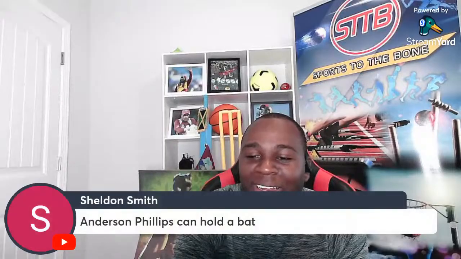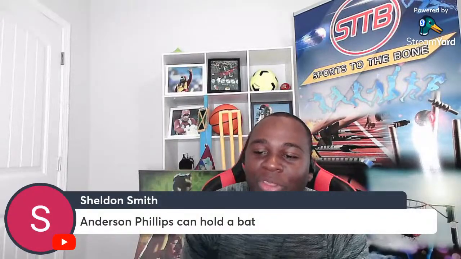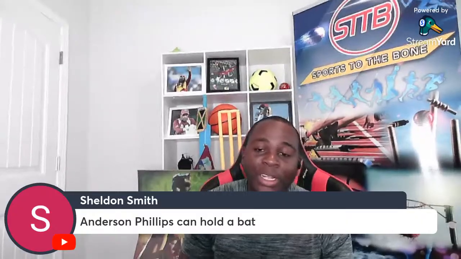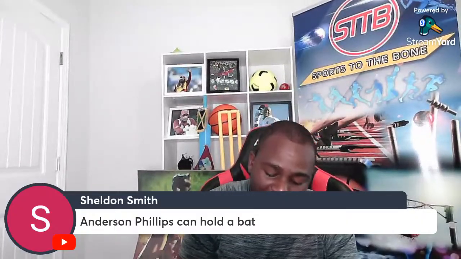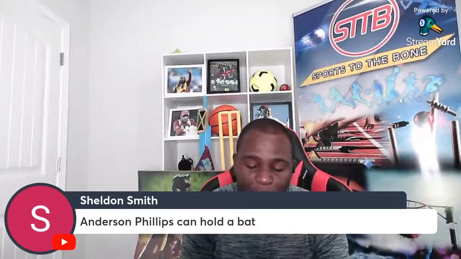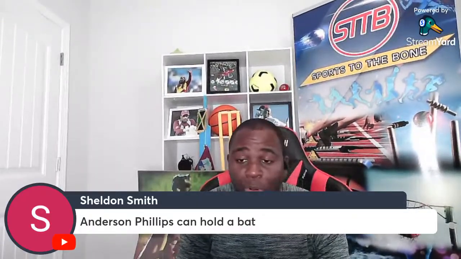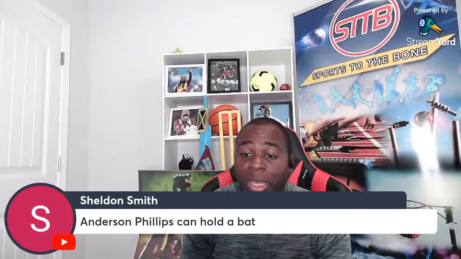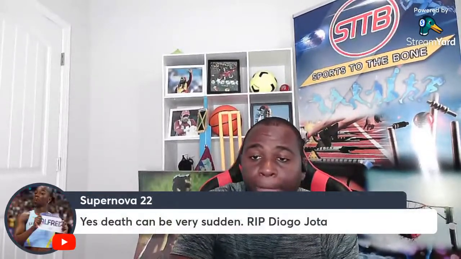All right. Anderson Phillip can hold the bat. Yes, but it's still part of the tail, you understand? That is my thing. I'm happy that he took the wicket, and I'm hoping that he will contribute in terms of helping us to get them out cheaply. But based on how this team is looking, my thing was always to lengthen the batting. In all honesty, that was my thing.